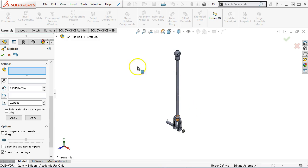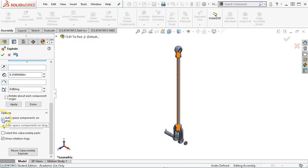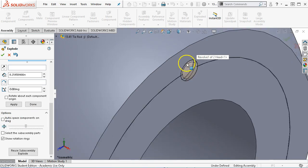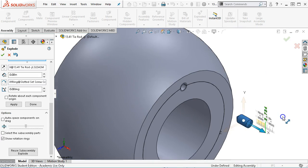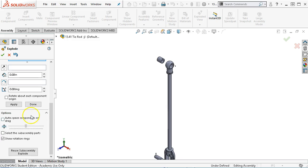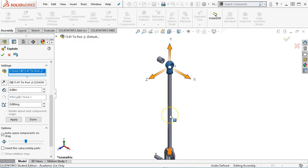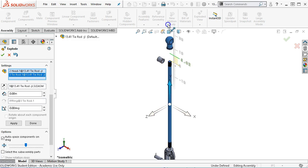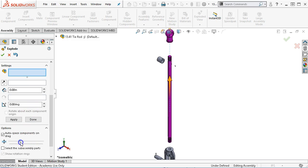Alright, so for the tie rod, we used a lot of the auto spacing last time. We're going to auto space the components. Actually, let's un-auto space, and I will take the set screw, and we'll go ahead and pull the set screw out some distance. For that matter, I don't know that the auto space is going to help me with the bushing. We'll go that way on the bushing. Alright, and then auto space for the head and the tie rod. Make sure that one stays selected. Alright, and then both of those move out. And then we can move them a little closer together.